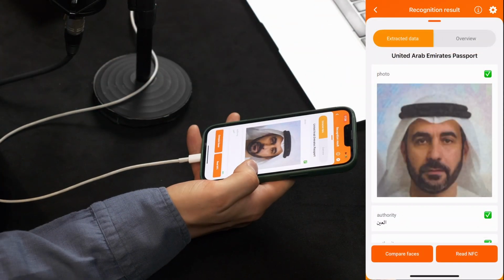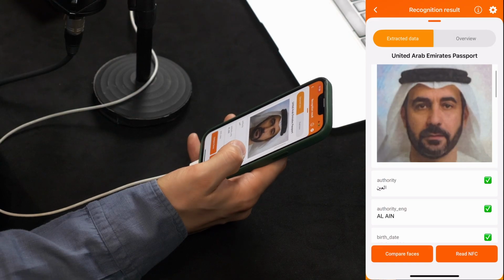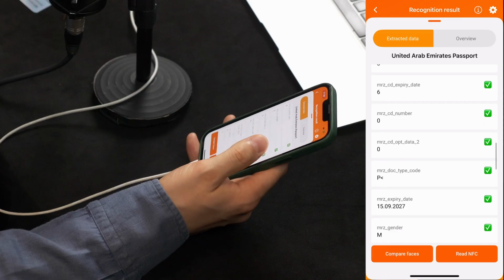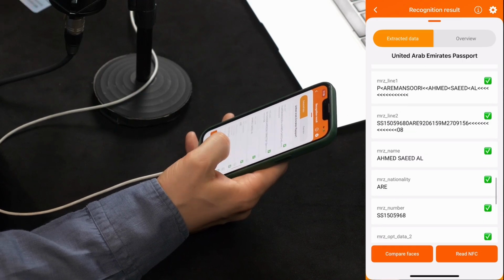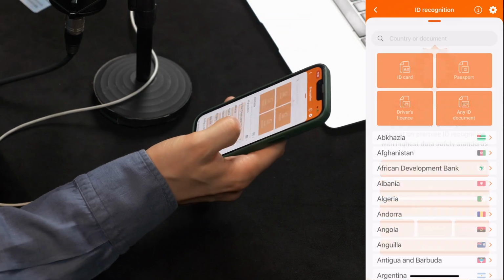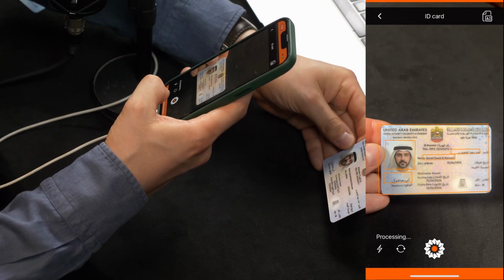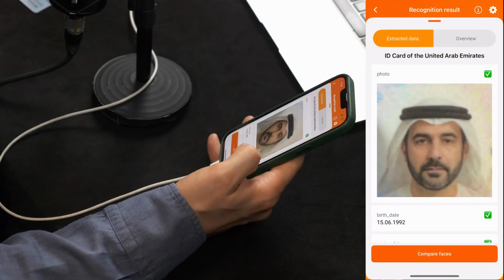And that is how it's done. So it extracts the graphical fields, such as signature and photo, and it extracts all the textual information as well. Let's now try the ID card. And it works the same.